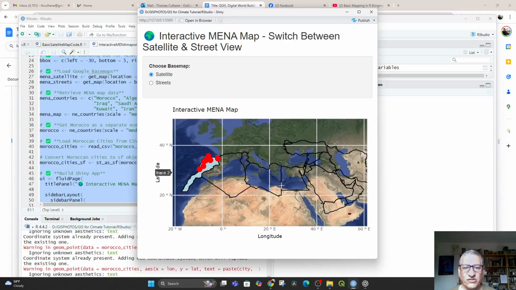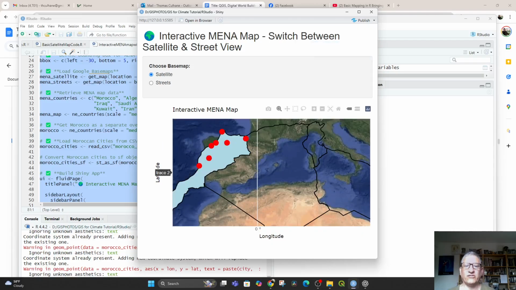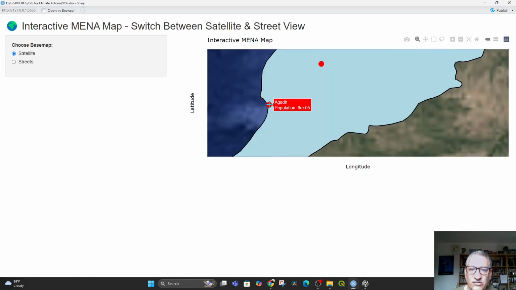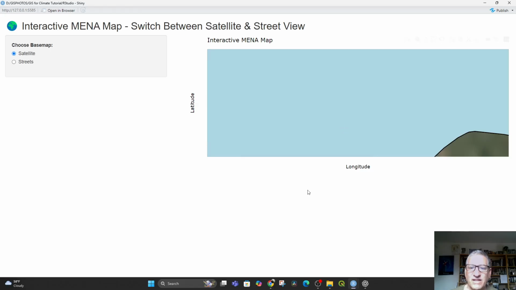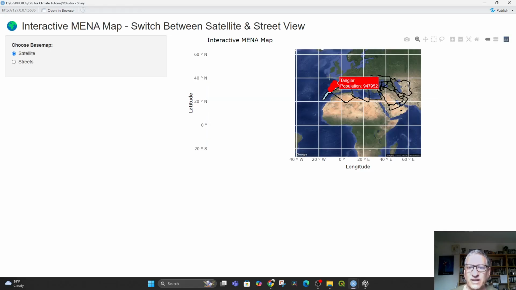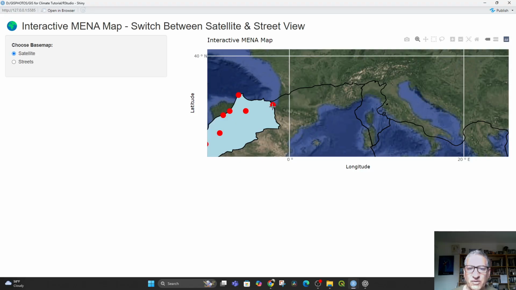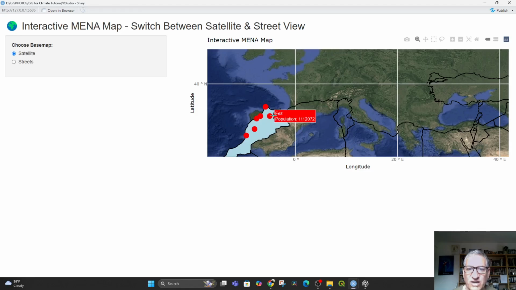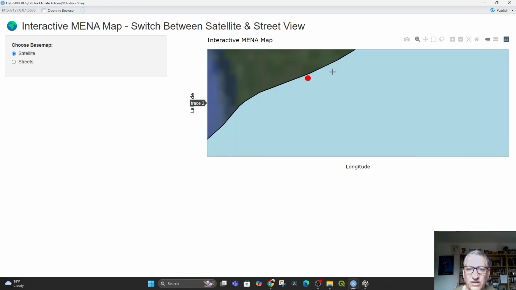Now, the problem with this, as you can see, is that my plots are off of the Google base map, and I've tried for hours and hours and hours to get it to line up, and ChatGPT and I were unable to do that. But it is working such that I can see the population of places, and that's fun. Double click to get out of that. Go in here. That's pulling from a spreadsheet that we created just to have the population of these different cities.